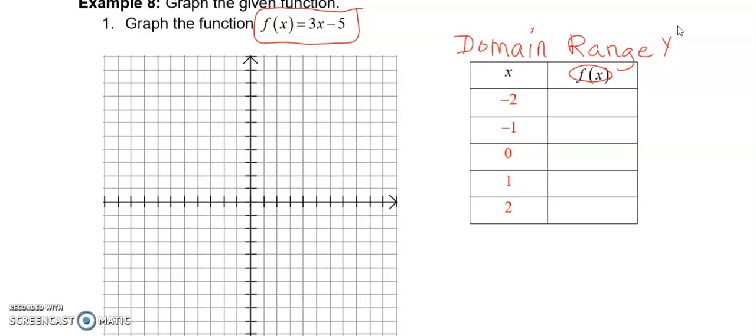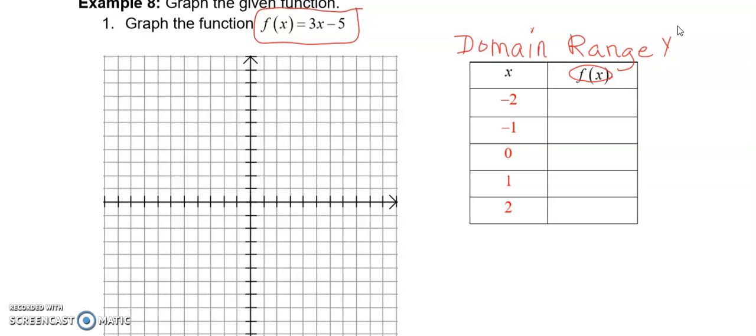You may recall from Math 1700 that this equation is in what's called the slope-intercept form. So I can see that the y-intercept is going to be -5, and I can see that the slope of this graph, the rise over the run, is going to be 3 over 1. And you were graphing it using that technique in Math 1700. But all that is required here is a table of values method.